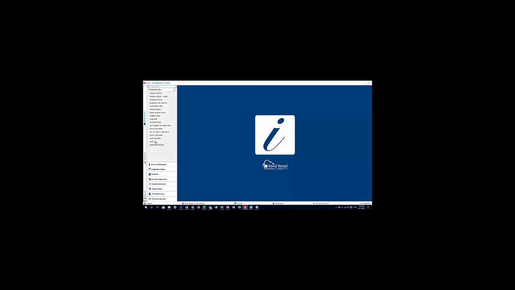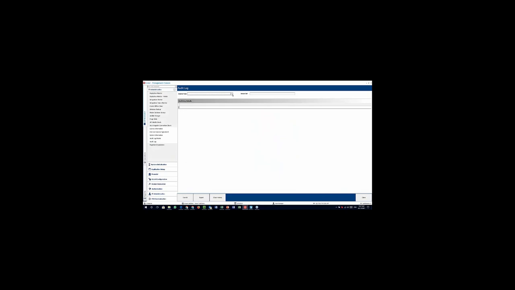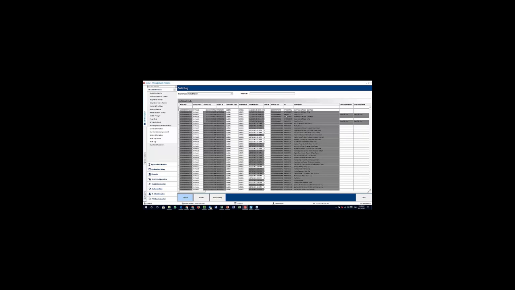If you have a look over here at the audit log, you can select your source type, and as we scroll down I'm going to go to product master, because more than likely stuff has been changed on there and I'll be able to search for it. It's just thinking. There we go. So now it's listed all of the changes that have taken place: who did it, what they did, time, date, where it happened, as well as what the thing was before and after.